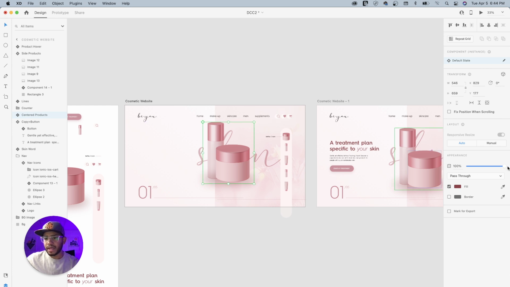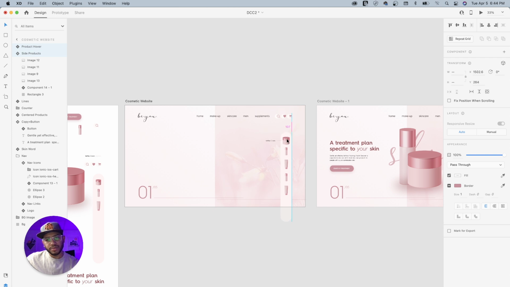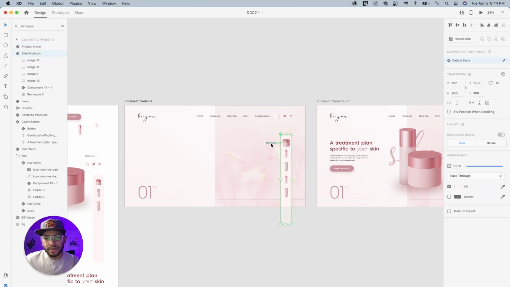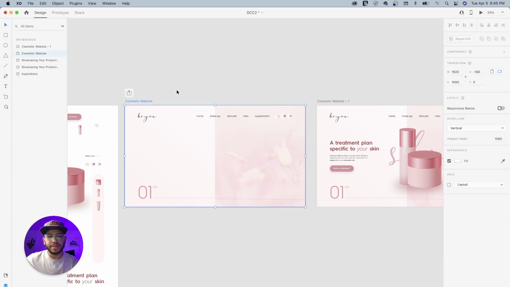And then this component, the product, we're going to go up just a little and do the same thing. Go to your appearance panel here and dim it. And then the skin, we're gonna go down just a tiny bit, and then instead of 62 we're gonna go down to 0. And then this last one, let's bring it down a little bit. To move them together, I click on the object and then hold down Shift to select both of them and then move them. And then we're going to do the same thing and bring it down. That's perfect.